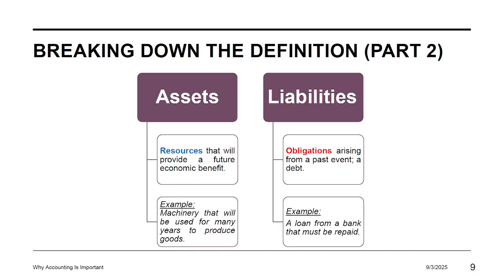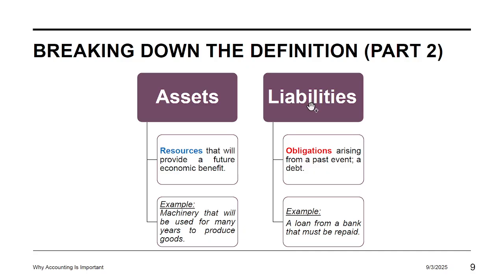Now we continue with our definition. We will talk about assets and liability. So what does it mean, the assets? Assets are resources that will provide a future economic benefit for the company. For example, the company will buy a truck. This truck will help the company to provide services, like a farmer, right? Machineries that will be used for many years to produce goods. For example, Google will invest to buy computers, and invest in all of the systems like servers. That we call the assets of the company. On the other side, we have to think about another word, which is the liability.